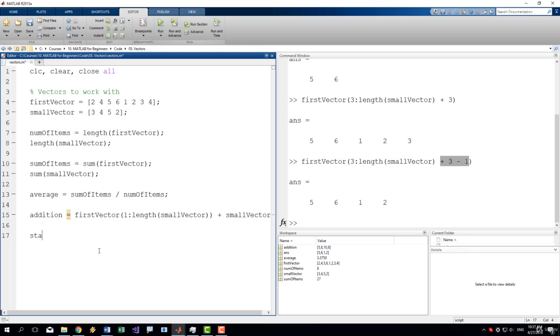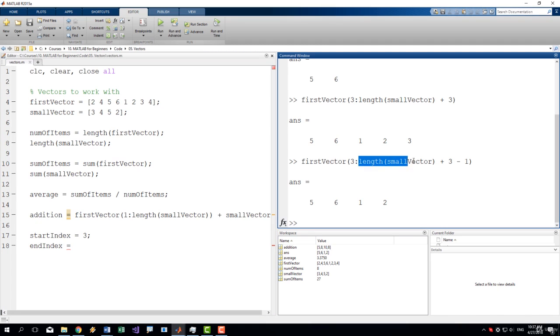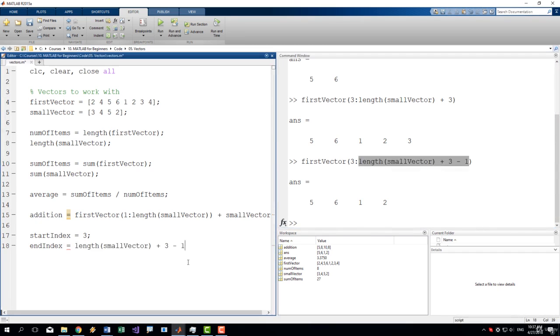I'm going to create my starting index, which is 3, and my end index, which is length of small vector plus 3 minus 1. But we know that the 3 is actually our start index, so I'm going to delete it from here and say start index plus the length of the small vector minus 1. So this is our equation for our end index.